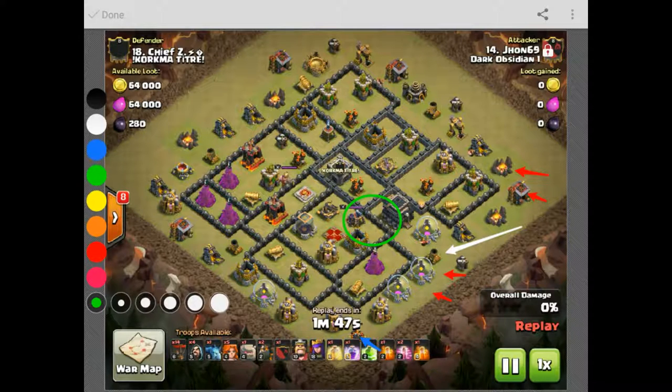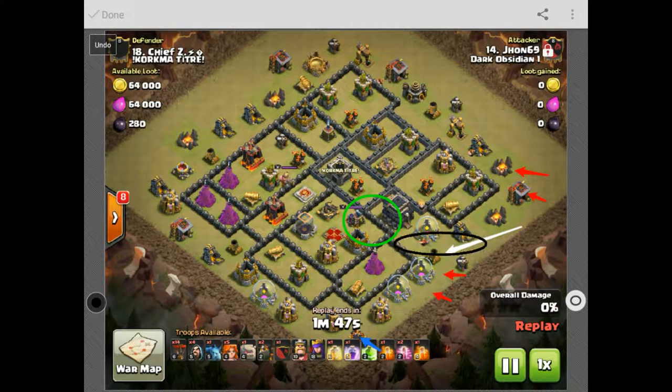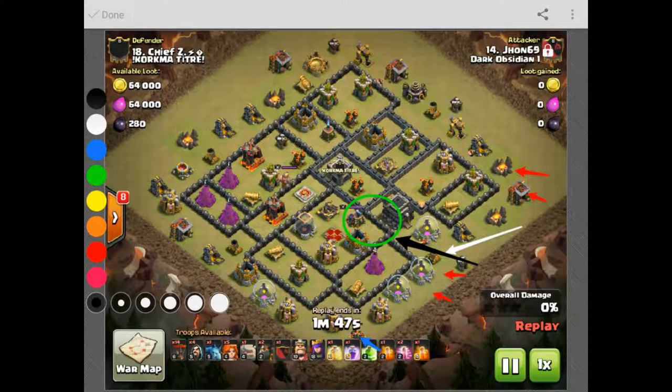I'm going to send in my kill squad, which is going to be my king. Let me turn that into an arrow. All right, so kill squad comes in like that. It's going to be Valks, Bowlers, and my heroes. And I'm going to use a rage spell and a heal spell to keep them alive around that queen with all that expo fire coming at them. And there's a wizard tower as well, which is also important.